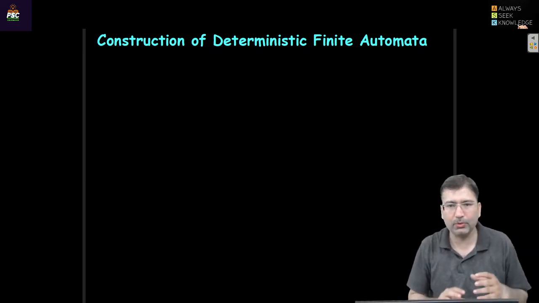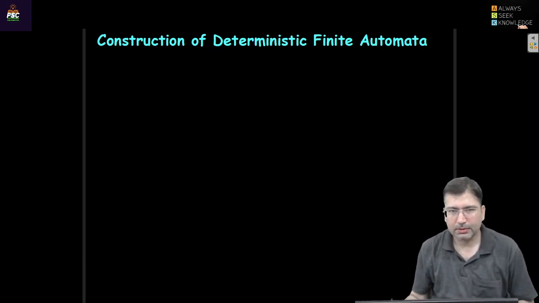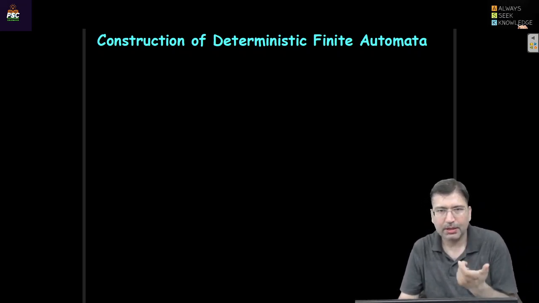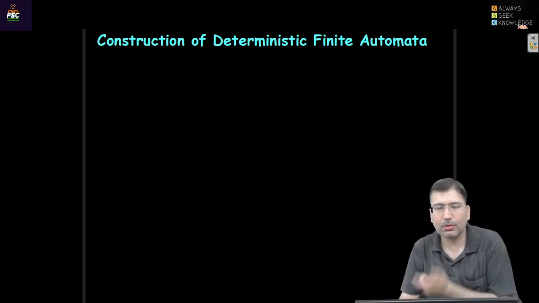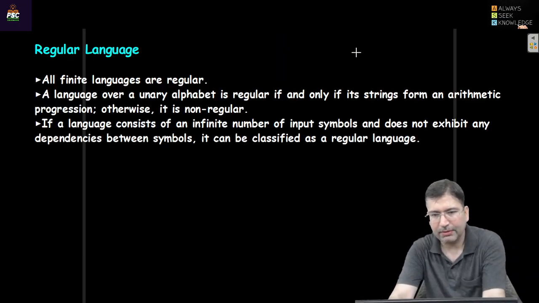In this lecture, I am going to construct a few of the automata for some regular languages. In the previous class, we discussed the deterministic and non-deterministic behavior of an automata. Every automata we write is for a regular language. When we construct an automata, a regular language is given in a question and we need to draw the automata. So first, try to understand a few of the properties of regular languages, and then we construct.